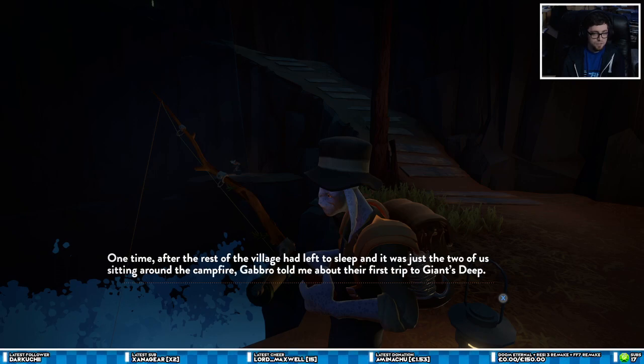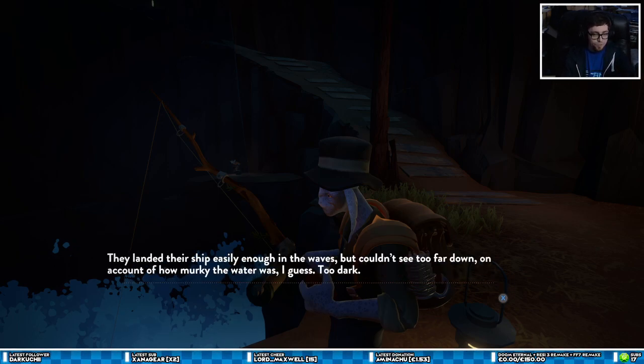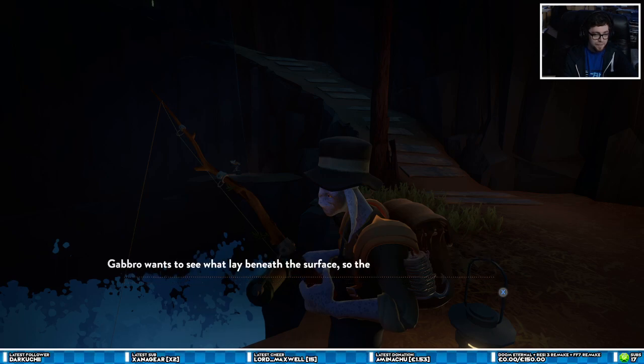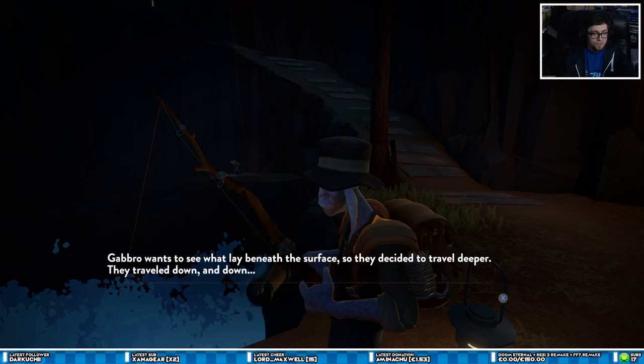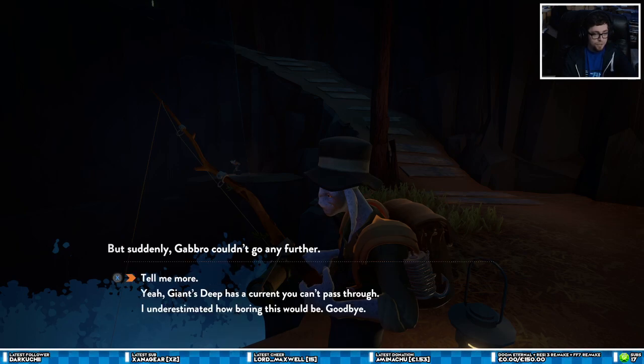One time after the rest of the village had left to sleep and it was just the two of us sitting around the campfire, Gabbro told me about their first trip to Giant's Deep. They landed their ship easily enough in the waves, but couldn't see too far down on account of how murky the water was. Too dark. Gabbro wants to see what lay beneath the surface, so they decided to travel deeper. They travelled down and down. Suddenly, Gabbro couldn't go any further.